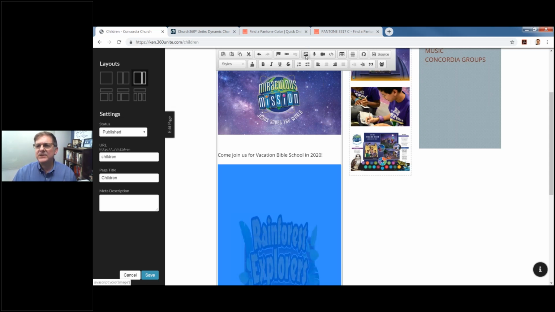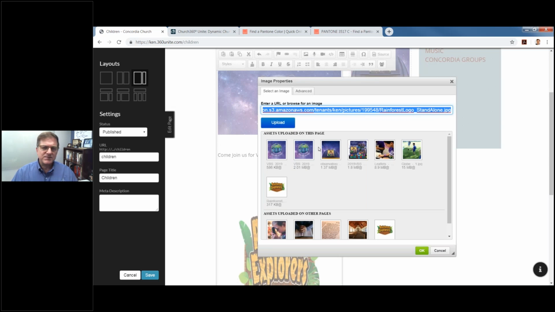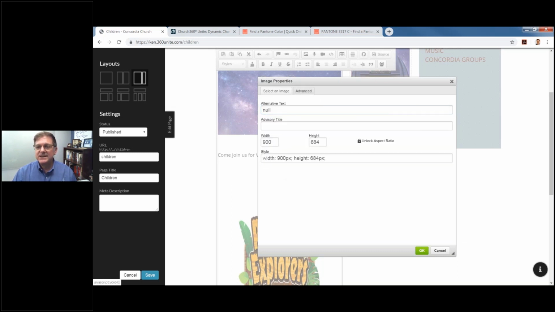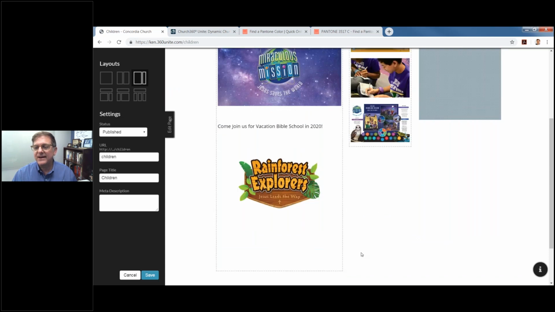And the pictures, it's very easy. There's some things that you can work with as far as pixel sizes and different things, but let me show you a quick little simple trick. I'm going to go to advanced, and you see the width is 900 by 684. I want to just fit my column length. Let me just give you a quick, simple thing to do here. Click in here, and I go 100% by 100%. And then I want to lock the aspect ratio. And when I do that, all right, that's much, much better.